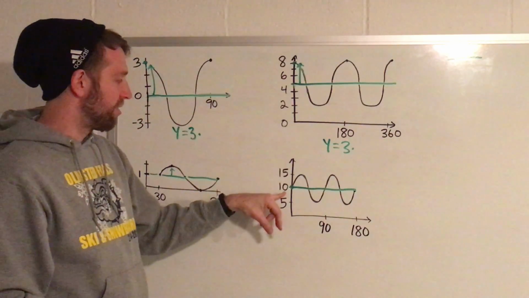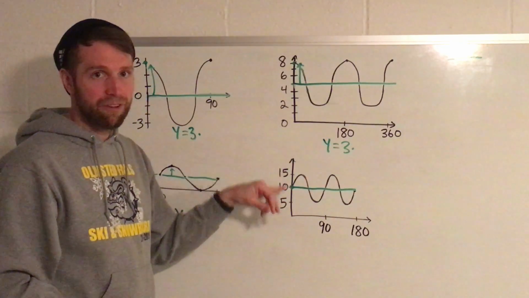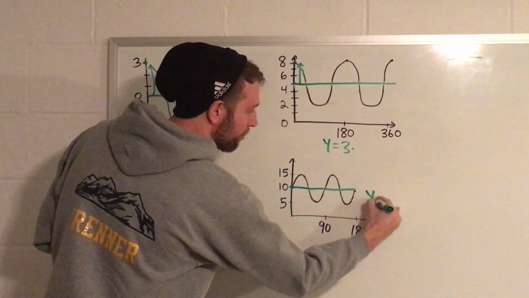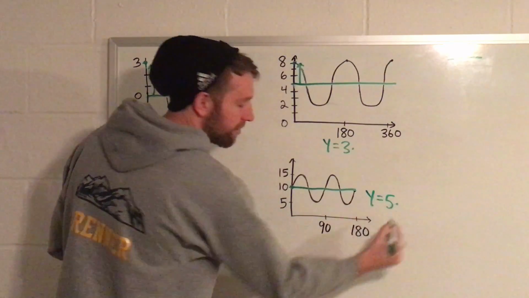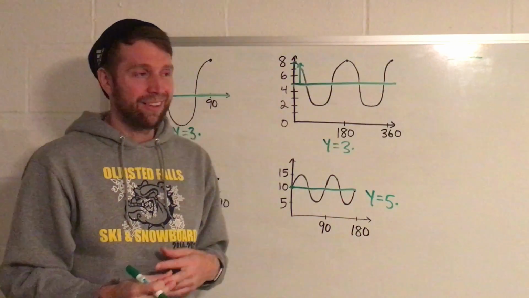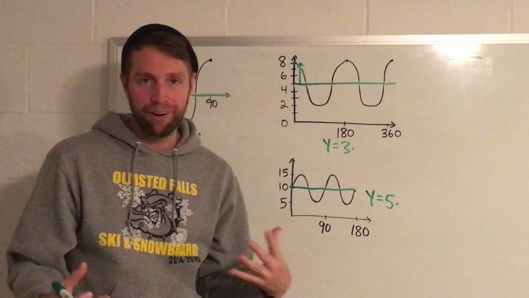And here we've got our graph starting at 10, the midline's at 10, it stretches up to 15, that's a stretch of 5, or an amplitude of 5. So we're going to have y equals 5 times. What's up next is sine or cosine. Sine waves always start at the midline, so again it's key to have that midline right off the bat.